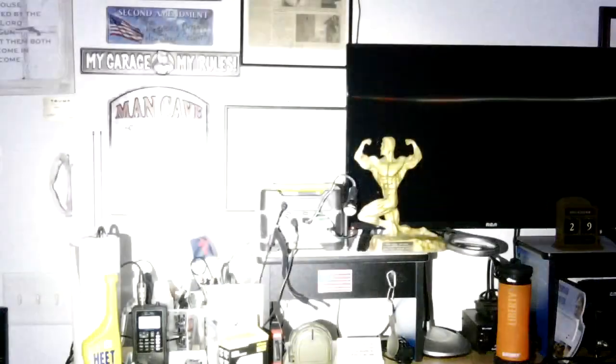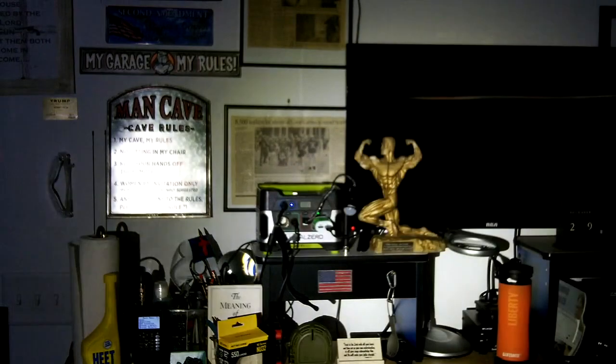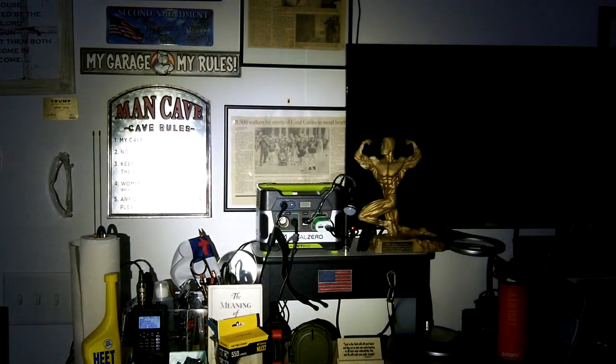Okay, press and hold and you'll get the floodlights. Those are the 2 side lights. Okay, off, on, and press and hold for turbo. And again, with turbo, you can see the whole shop pretty good. Very bright.